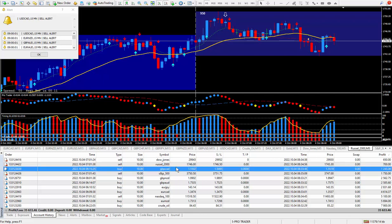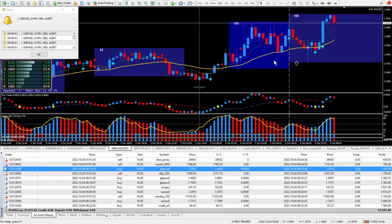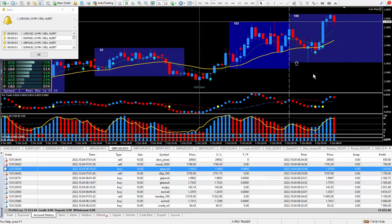Moving on to the next trade, the pound CAD. Now all the buys were going in the direction of my daily trade plan. Pulled the trigger knowing that it could do a cycle, but overall, I knew the trend was up, and eventually it would pay off. Let's see where I got in at. Got in here, and it could have just as easily kept going, but it did another cycle.